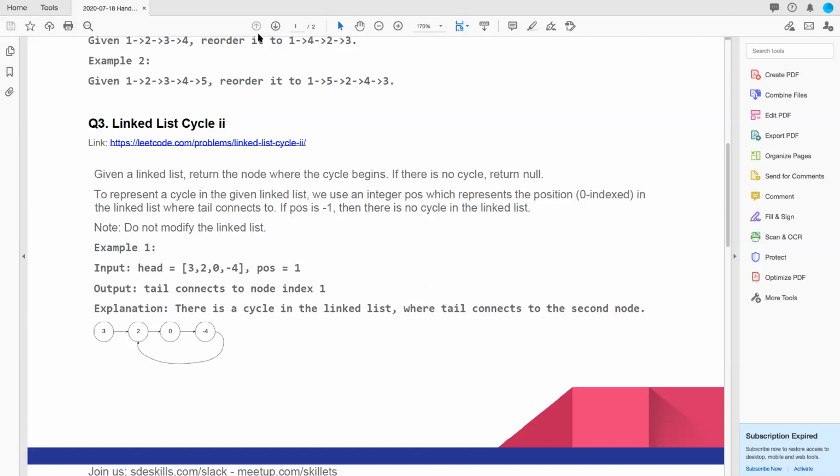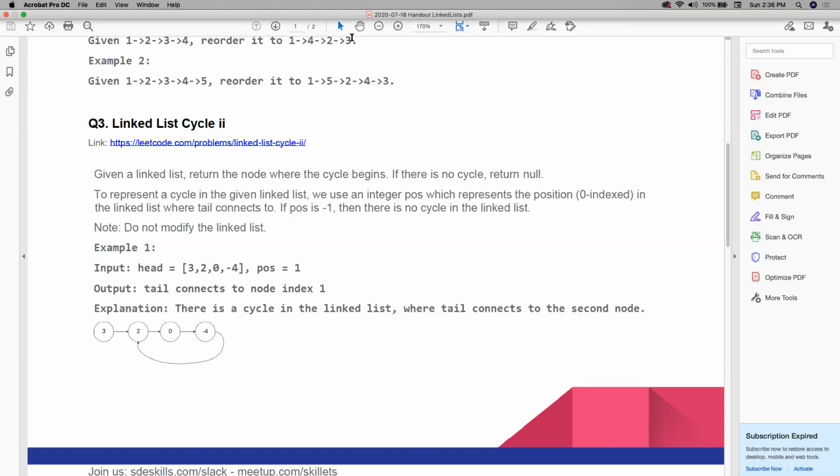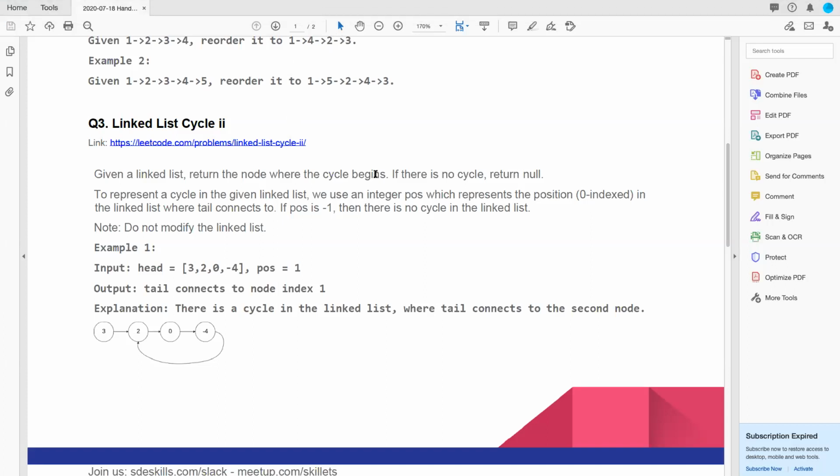One thing you could do is, after the slow and fast pointer meet, you can maintain the nodes in a set. After having all the nodes in the list set, you can start another pointer at the head, and whichever node is already existing in the set, that would be the start of the cycle. Yeah, that's what we discussed in the first approach, but the question was we cannot use additional memory.